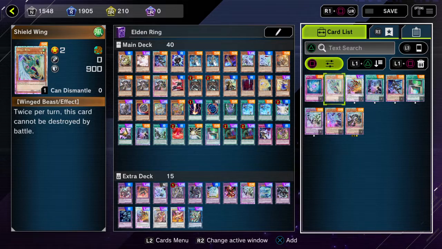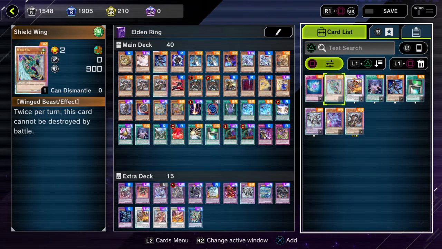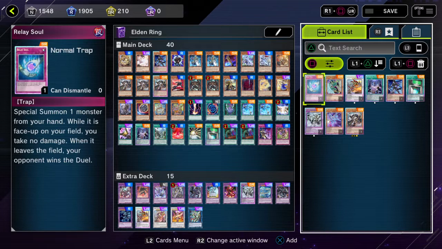All it does is stop an attack once or so. It's basically useless. It's not a tuner. It's a level 2. It's not like I have that many differences with my fusion and Synchro summoning anyways. The synchros that are in there are literally because of the soy swords. Relay Soul is not in there because this is literally useless.